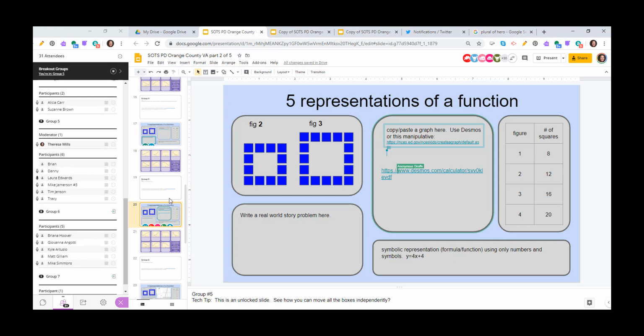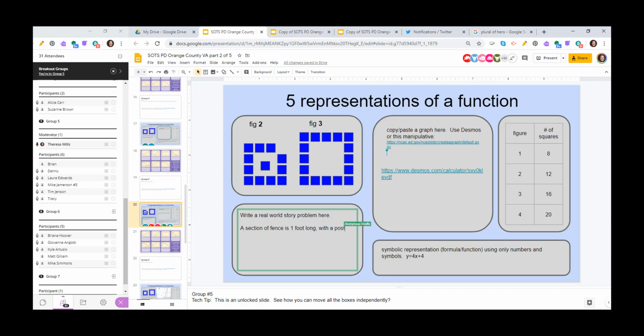So what we did was we counted the number of blocks in a side. What changed from that figure to figure number 3? We have to be able to write a formula down here. Okay, so then one of the questions back in slide 6 was what would figure 4 look like? And so we said 4 would have 6 blocks to a side.